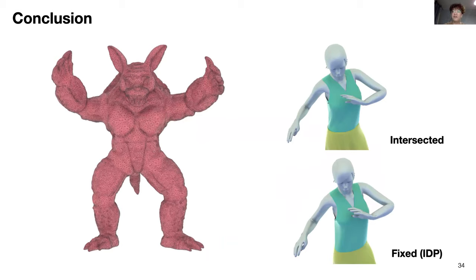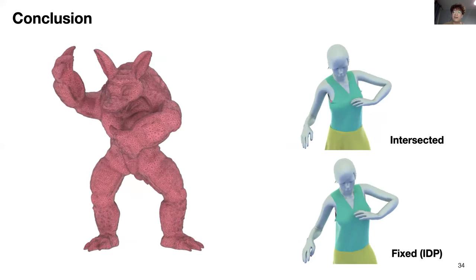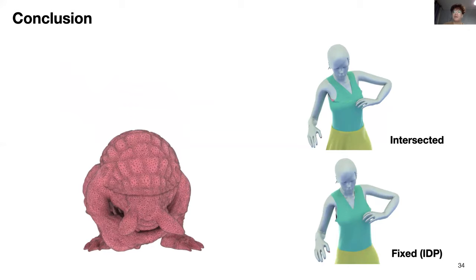Extending recent results in physical simulation, I've shown how we developed IDP, the first framework for robustly deforming in 3D with injectivity guarantees. We've performed extensive benchmark testing to confirm IDP's reliable behavior in practice, and I've shown just a few of the wide range of applications potentially possible. Looking ahead, we are excited to see what geometries users will be able to create with IDP, and likewise, what new applications it will be able to support. To enable such future applications and extensions, we will be releasing our code for IDP. Thanks!